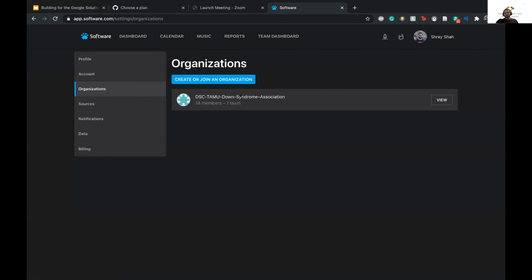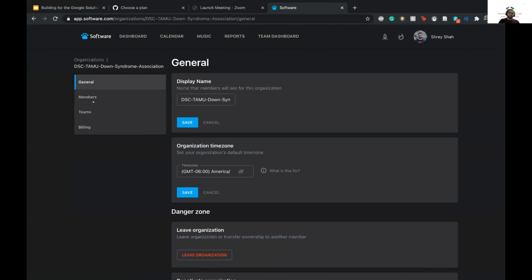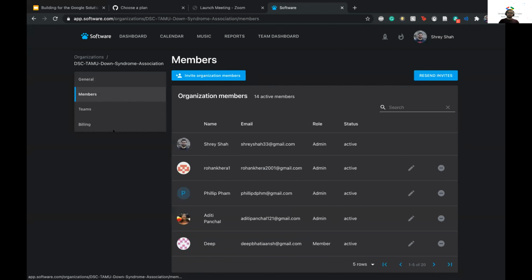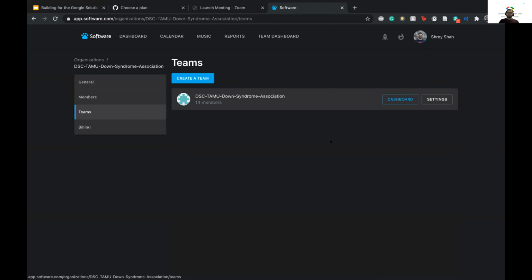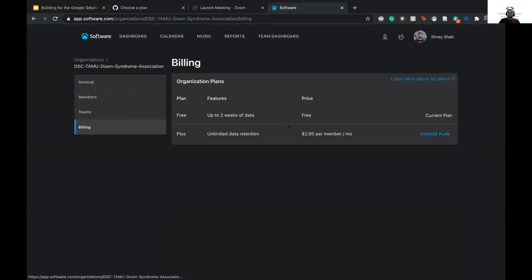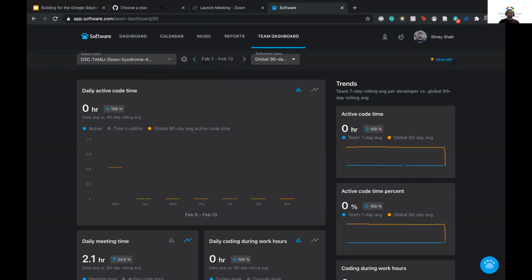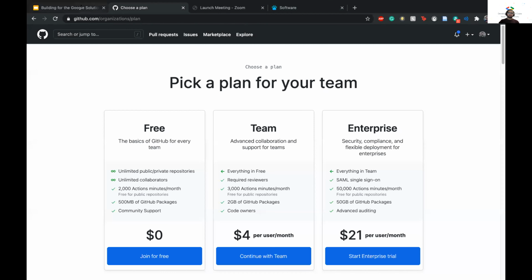And then the process is pretty simple. Once you create an organization, you can invite team members to it. You can create a whole team inside this organization. So you can create mock teams as well. Let's say there's a backend team, there's a front end team. You can do that if your organization is huge. And it's free. So no payment, no credit card, nothing. And that's kind of how you would set it up.